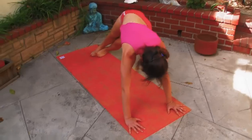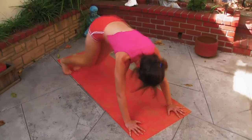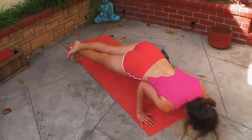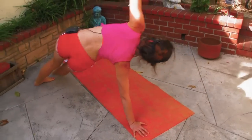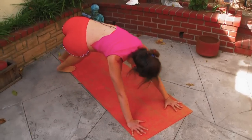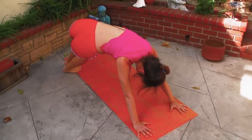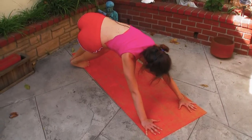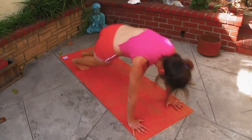1, 2, 3, 4, 5. And jumping over to the opposite side. Left foot on top of the right. Chaturanga. Side plank. Hands on the ground. And let's jump. Outer edge of the right foot on the ground. And let's jump here 5 times.